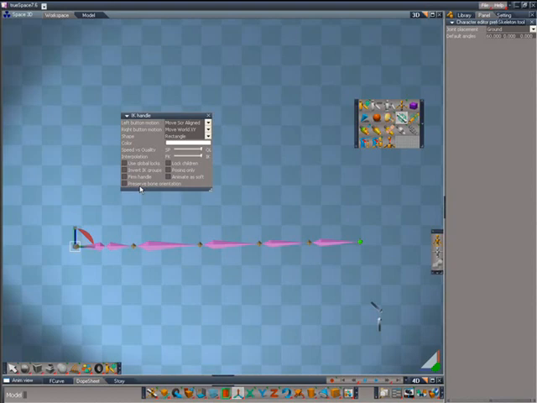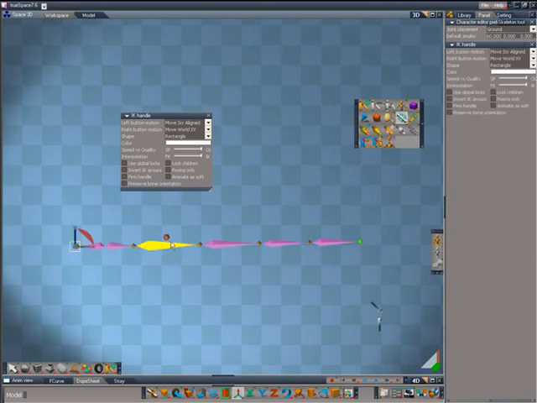What I'm going to do now is have a look at rotation locks. So I'm going to put a rotation lock here, and I'm going to associate it with this IK handle. Now what happens is he will only rotate from this first bone, and everything from here down the hierarchy is locked.